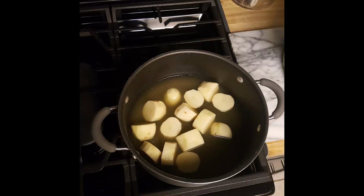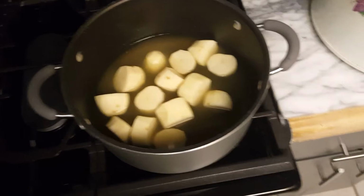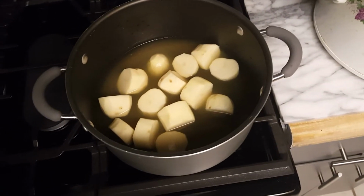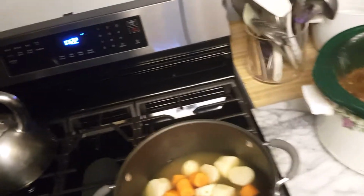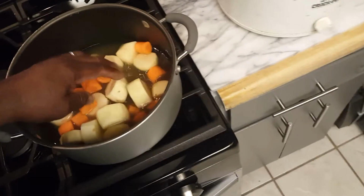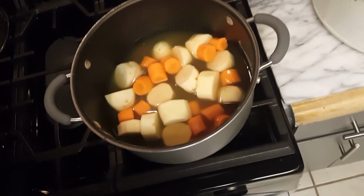First step in making gumbo for New Year's. Quarter maybe like 6 small medium-sized potatoes. Put them in chicken broth. Add to the pot maybe 2 full-size carrots or more, depending on how many people, how big of a pot you want to make.